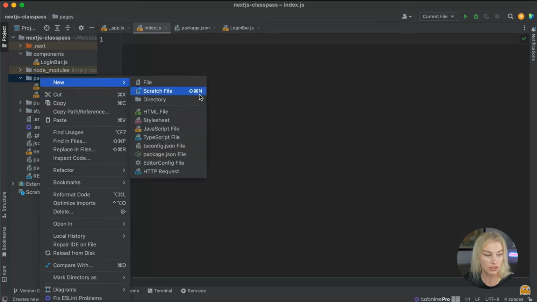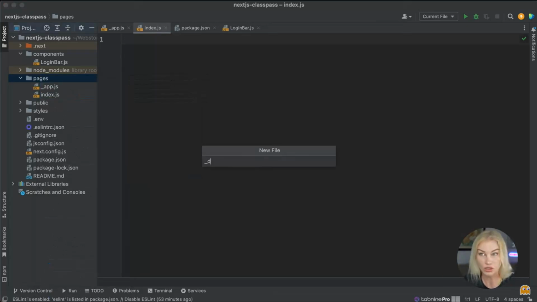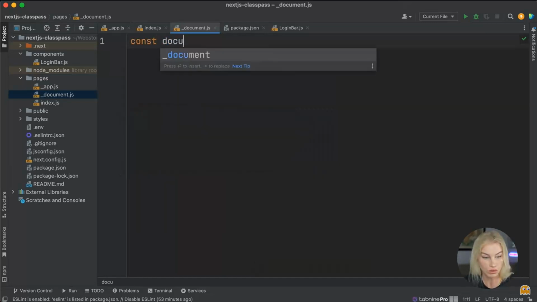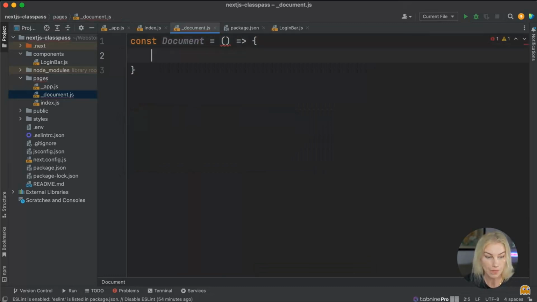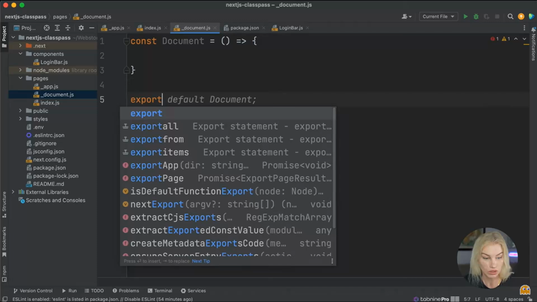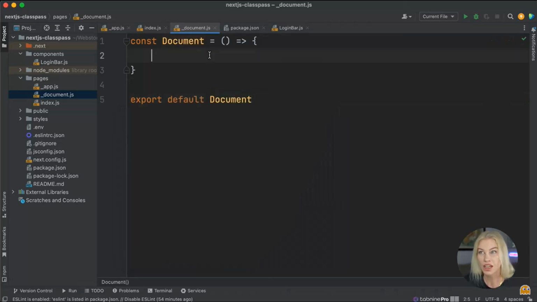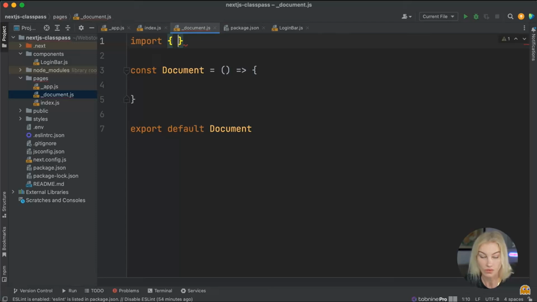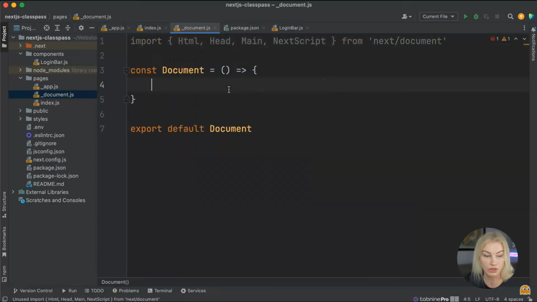Before we move on though, I just want to show you another way to put in that head. I'm going to create a new file and call it document.js. In here, once again, I'm going to export document. So const document equals, export default document. This time I'm going to import a few things from Next: HTML, head, main, and next script from next document.